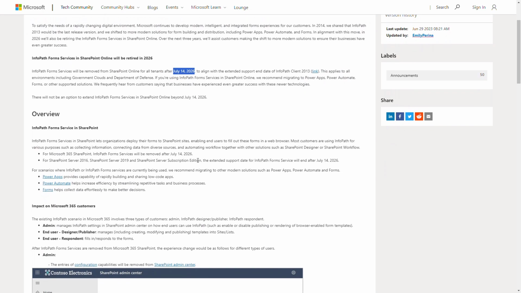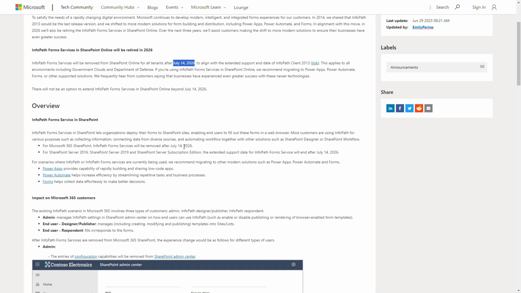What is also quite important, these services will stop being supported in SharePoint Server Subscription Edition. It means that if you are still on-premise and you're still using InfoPath and planning to migrate to Subscription Edition to still have support for this platform, InfoPath Services will be deprecated there as well. So the only thing you can use there after 2026 will be SharePoint 2013 workflows.